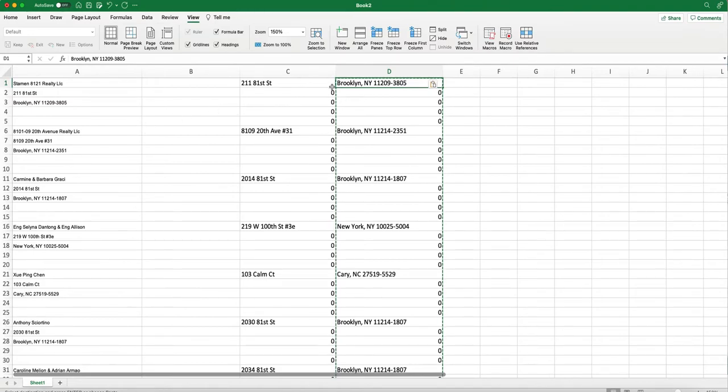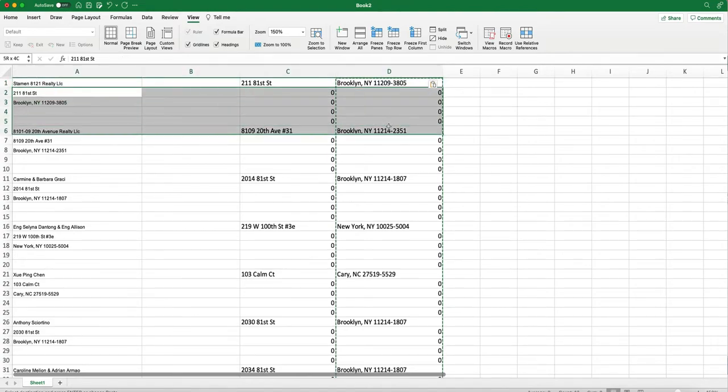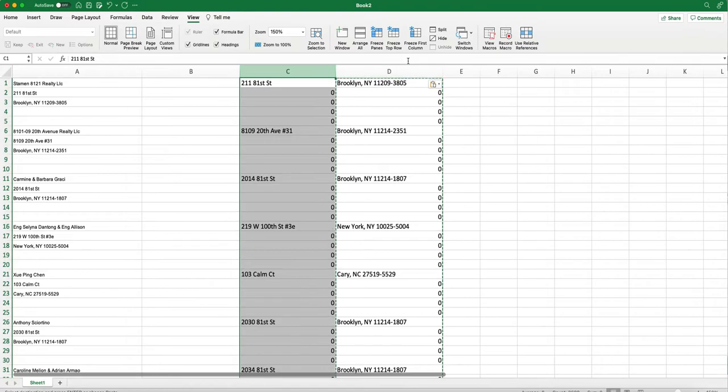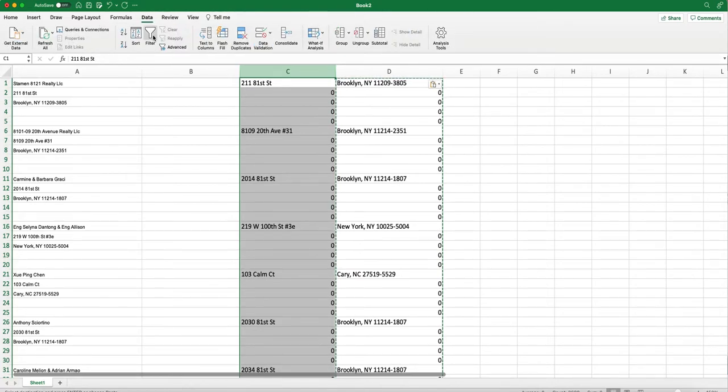So what we want to do is eliminate these rows that we don't need, but we don't want to delete them one by one. So we create a sort, data filter. Now you see this little drop arrow.